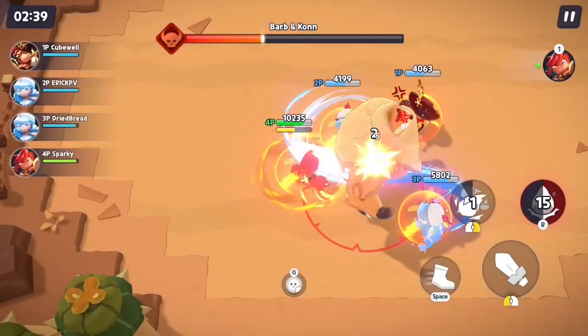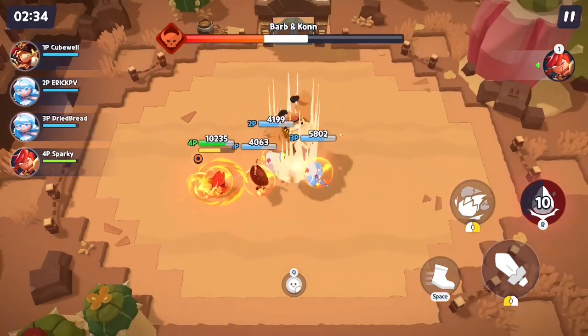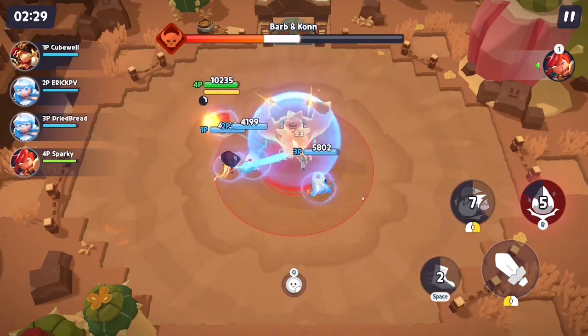And the final cookie we have is the common Gingerbrave. His guide will be on screen right now. Let's get to the end with the OG.